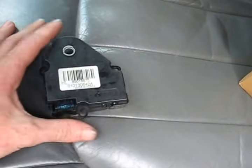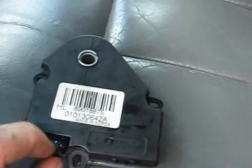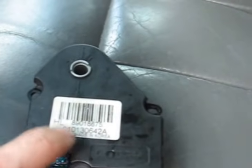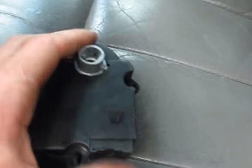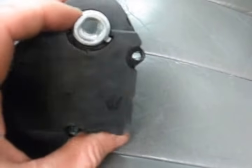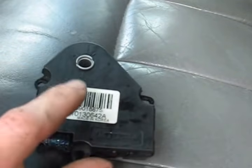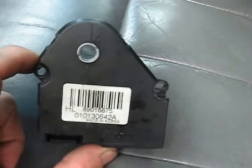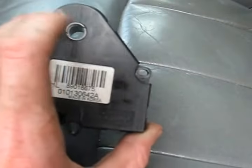Okay, I got the actuator out now. Here it is. Not very big. So I want to talk about this and how it works for a second here. This is basically just a little motor and some gears in here that move this shaft, and then that shaft is connected to a flap inside the HVAC housing, and that controls where your air goes. Now, it also has a sensor attached to this output shaft, and that provides feedback to the blower control module. That way it knows where exactly this actuator is currently at.